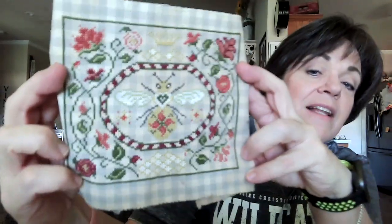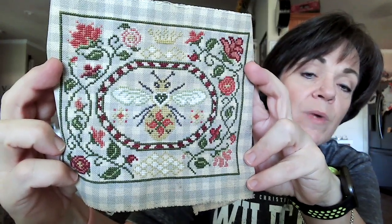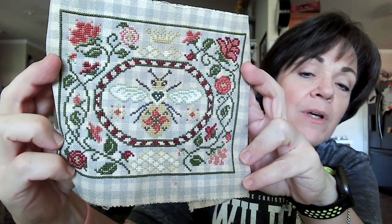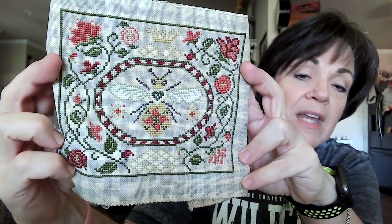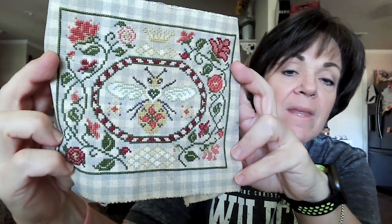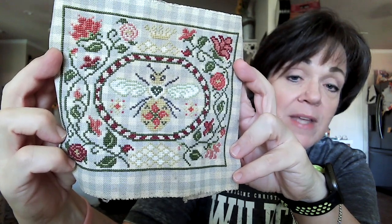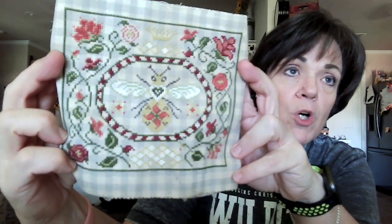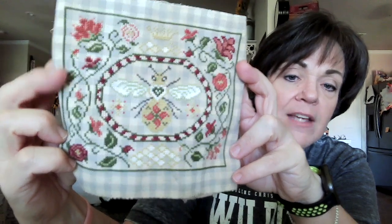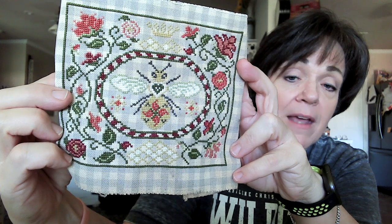I think it adds a little bit of texture to the background, and it doesn't just scream plaid at you when you finish. It's just something in the background. This fabric I also coffee tea dyed, so it's a little bit more subtle, I guess you could say, than it would be if I had used it straight out of the package.